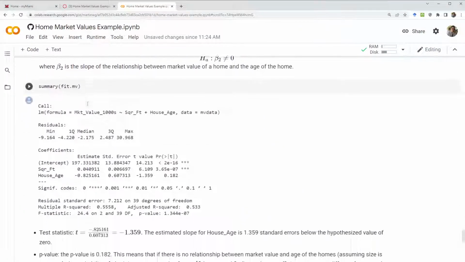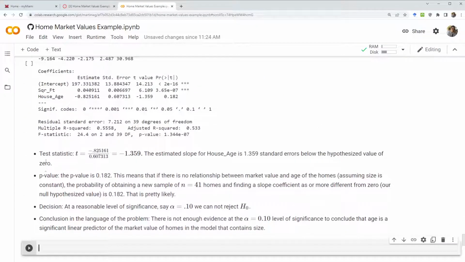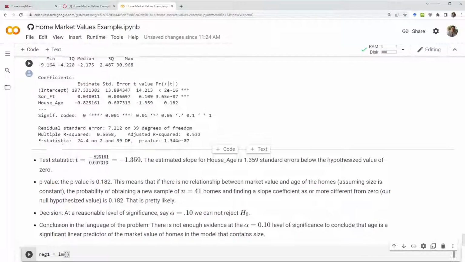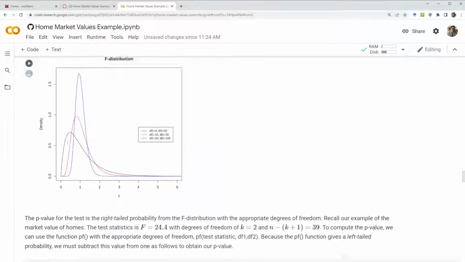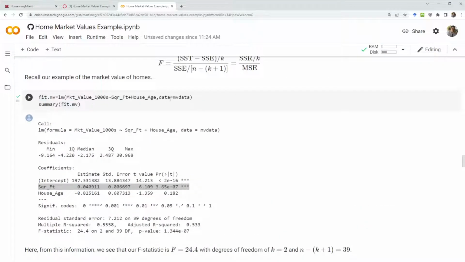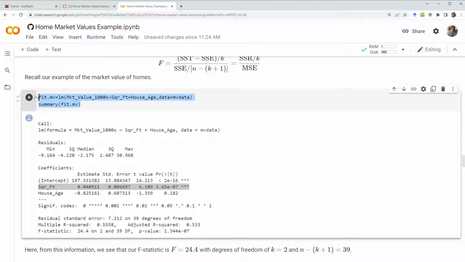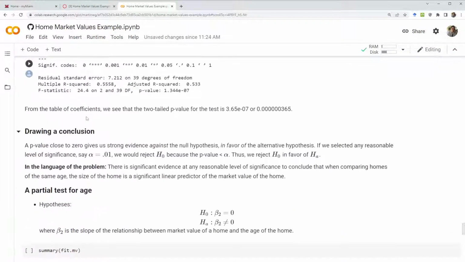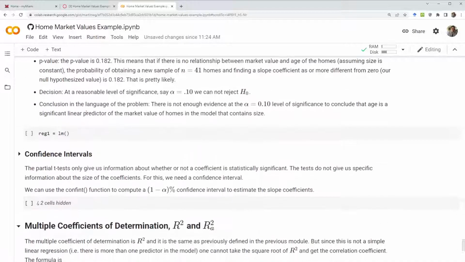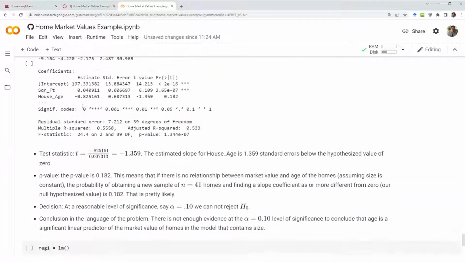Let me just write it here. I'm just going to create a regression with house age. Let me copy and paste all of these so that I can copy exactly the variable names. I'm going to copy this and get the summary and scroll down so you can see these better.